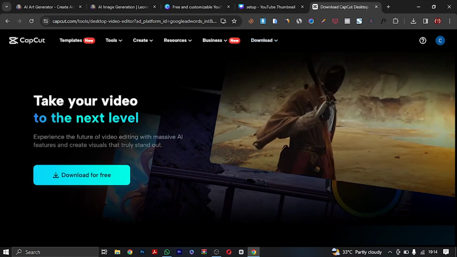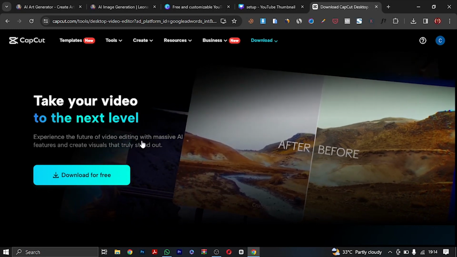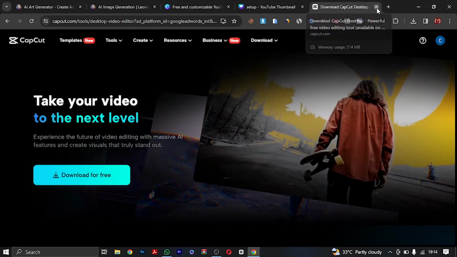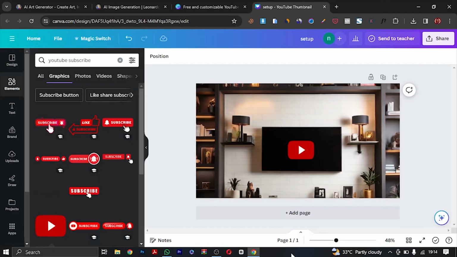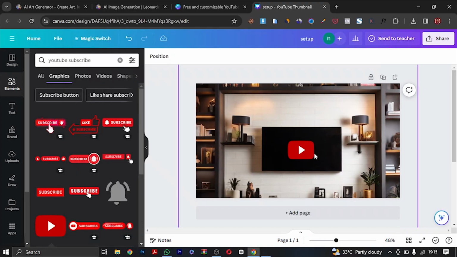Right, you can actually use this online too. Okay, so this is just for the desktop version. You can actually choose to use Capcut online, but I always want to download it so I can have leverage and I can even edit offline. All right, so I'm just gonna click on open new project.